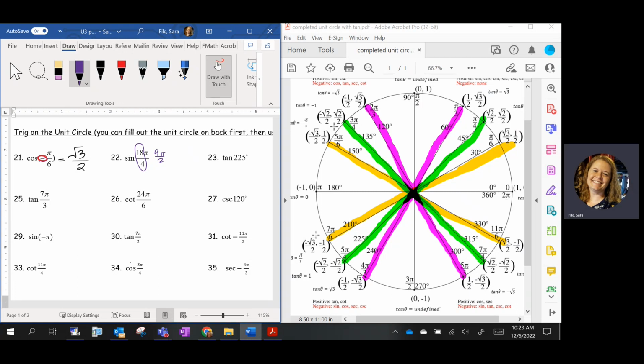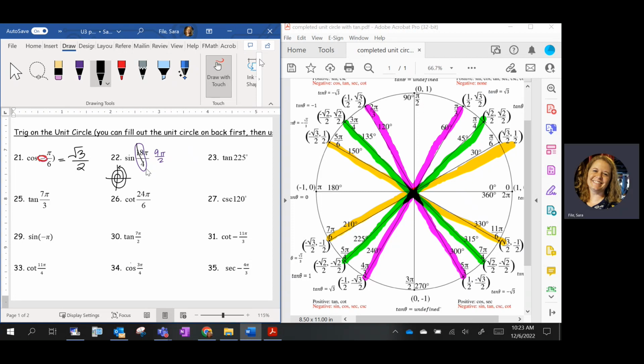So if I did another full circle, that would be 8 halves. And then I would have to go one more to get to 9. So one more half would put me there. So visually, if you want to see what's happening, we're going 2 pi, 4 pi, and then another half to put me here.